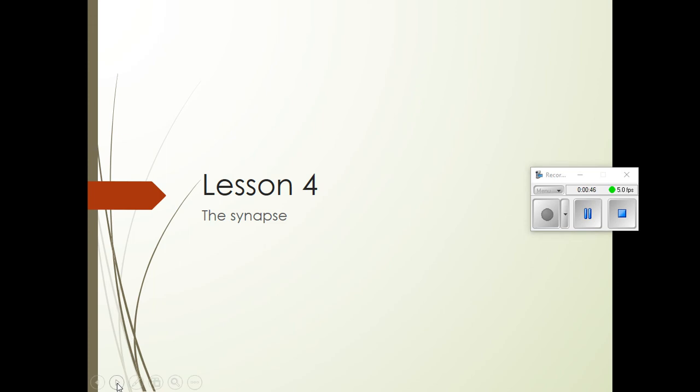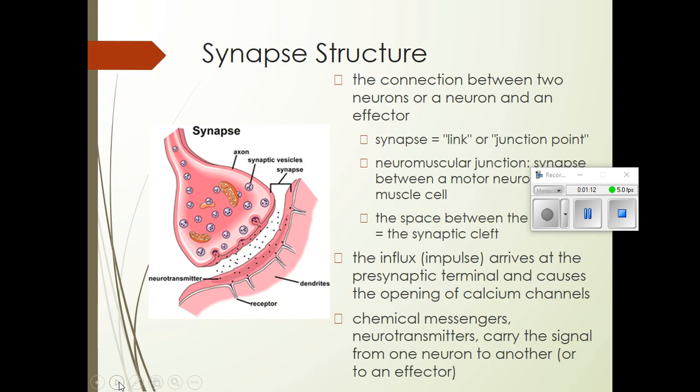We've heard the word used before. We've also heard a word that sounds like this, synapsis. Synapsis was the word we used to describe pairs of homologous chromosomes lining up and forming a tetrad during prophase of meiosis. And I just want to point out, it's not the same thing. That was to do with chromosomes lining up. This, the synapse, this is the connection between two neurons or between a neuron and an effector.